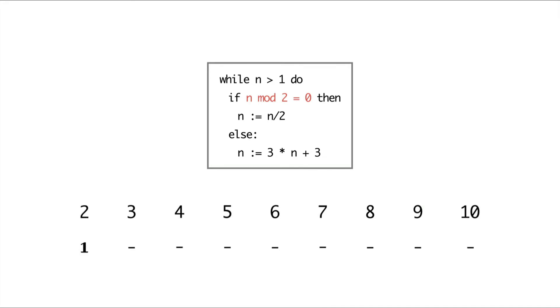I ran the program for values of n between 2 and 10. For n equals 2, the program terminated in just one step. But for 3, it seems the program gets into a cycle of values between 3, 6, and 12, going on forever. For 4, the program terminates in just two steps. But for 5, the program eventually gets into the same cycle we observed for 3. Now 6 is interesting—so far the program seems to terminate on even numbers and non-terminate on odd numbers, so we might be tempted to conjecture that's the pattern. But for 6, it looks like the program again gets into this 3, 6, 12 cycle.